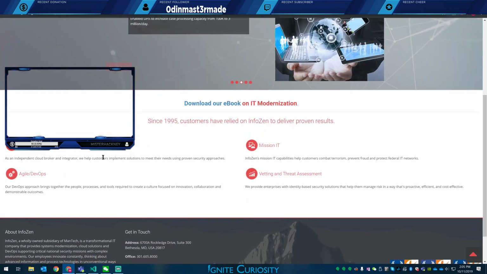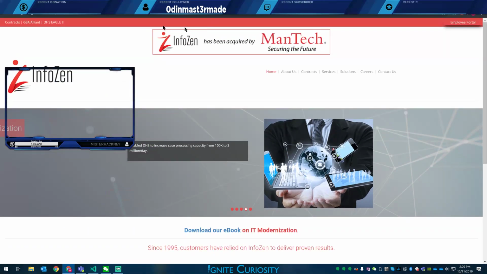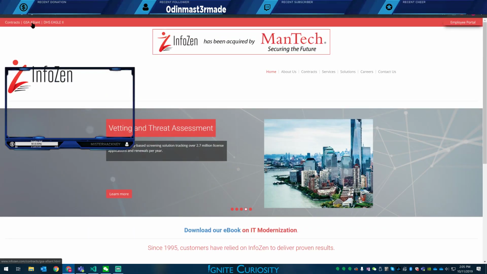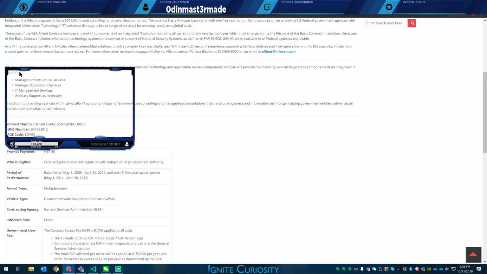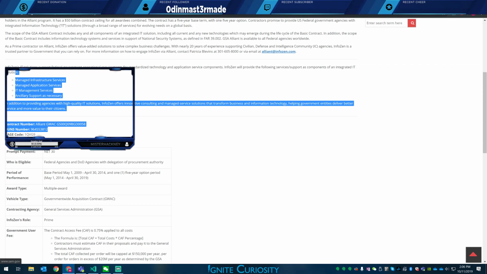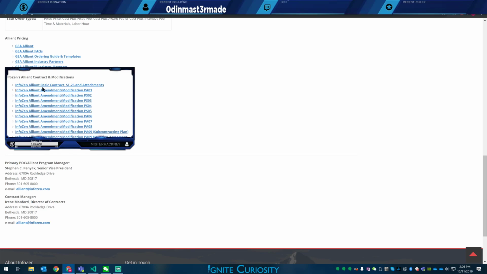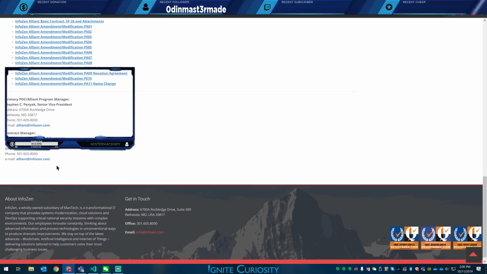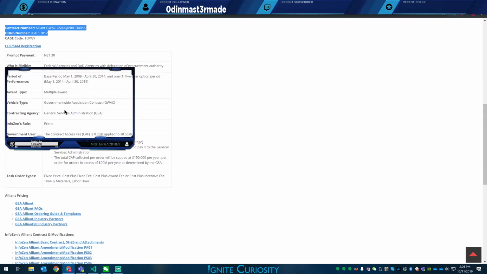Then you can also see maybe they have their pricing on here, and what they're going to do down at the bottom, or really anywhere on the page. See, they say GSA Alliant. They're pretty much bragging about the fact that they have a contract with the US government, this GSA contract holder. And then they're showing on here what they do, and they give a lot of information about how they work with the government. So if you do these things for your company, it's really going to tighten it up. It's really going to give you a lot more opportunities.